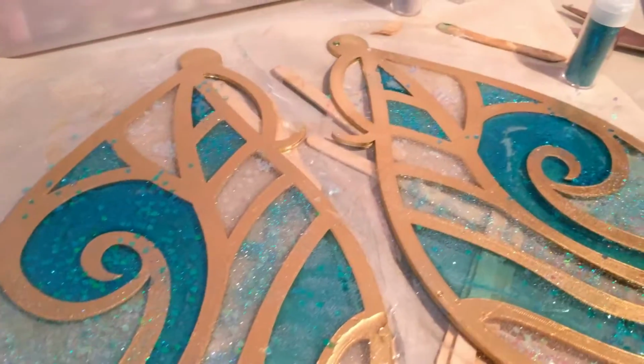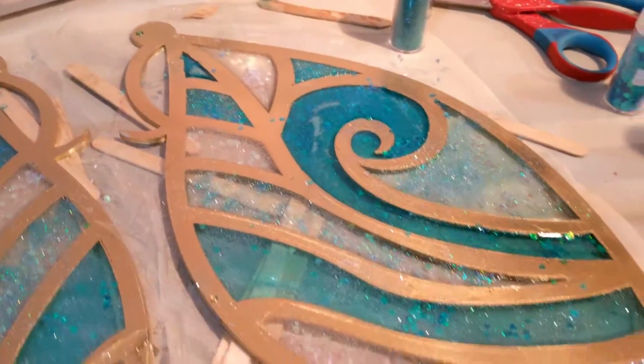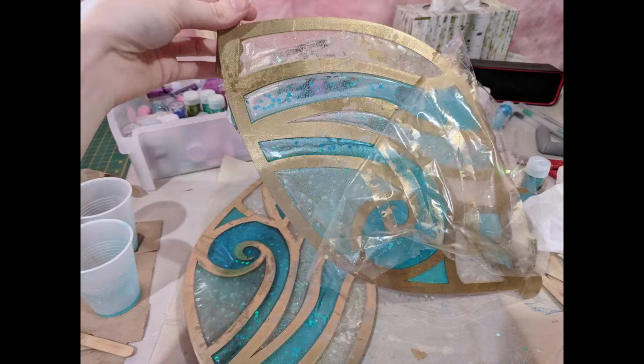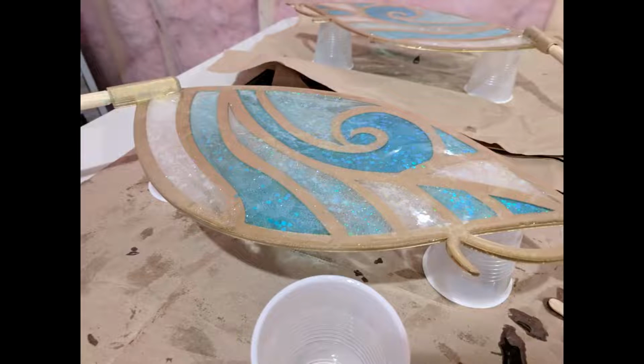I made a tiny bit of a mess by getting some of the resin onto the frame, but don't worry, we'll fix that up afterwards. After peeling off the tape from earlier, unfortunately my paint chipped a little bit, but I was able to fix it up with some acrylic paint afterwards. Finally, the last step for our wings is to add a final top coat.